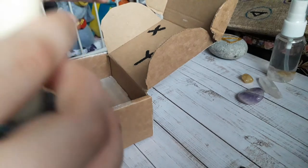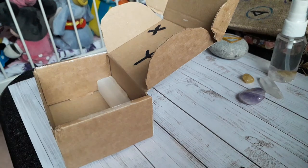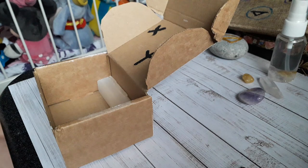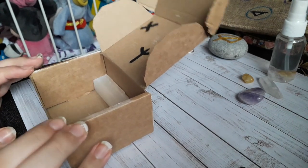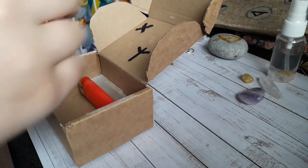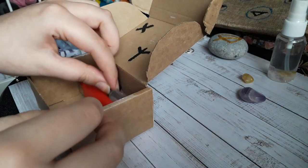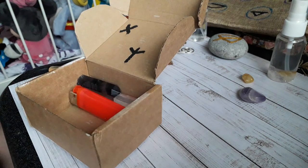I was going to bring my white and black candles, but as you can see they don't fit in my box. By the time I'd picked everything out there was no room left. If my sister has white tea lights I'll use those, but otherwise I won't have candles — which might make some people feel like it's not a proper altar space. Honestly though, I'd prefer to leave my big candles here anyway because they're so personal to this space and my actual altar. I don't want to take them anywhere and disrupt all that energy.